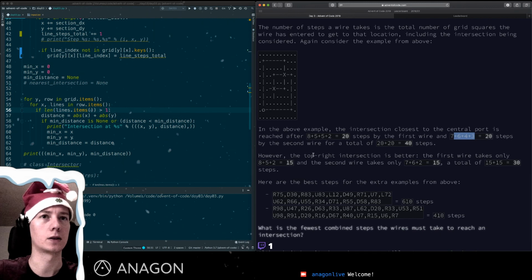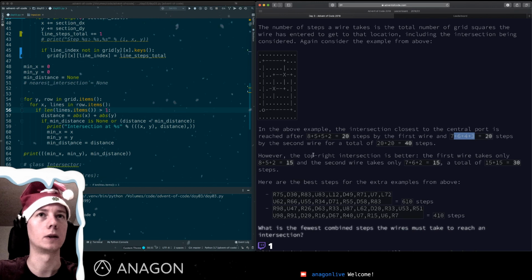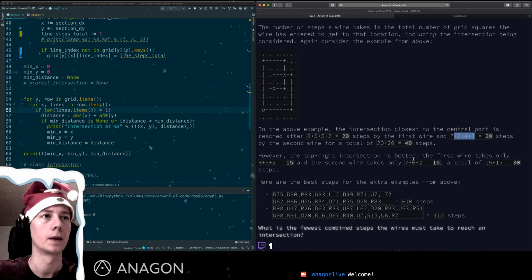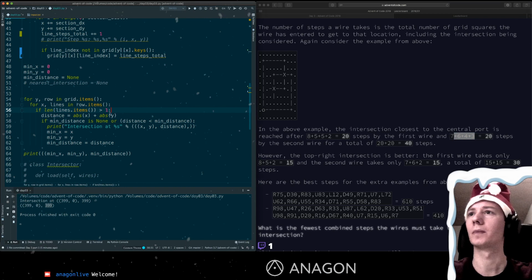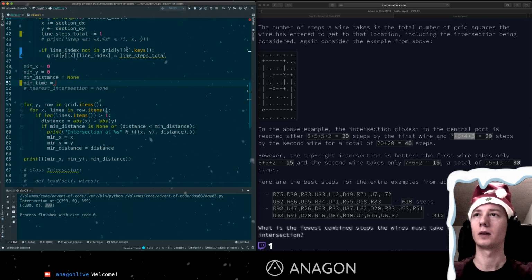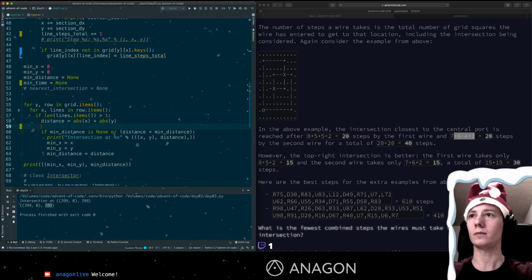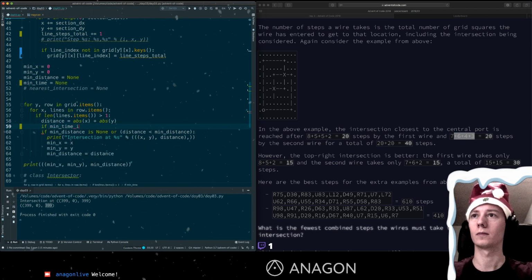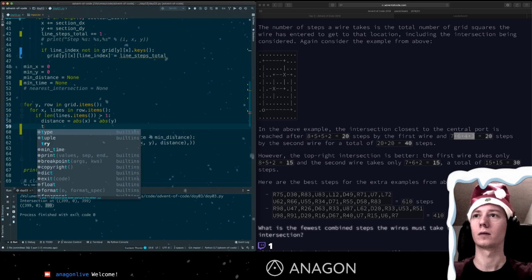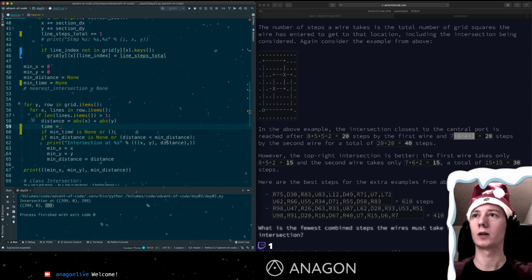It doesn't really make sense to add them though, logically speaking, because it's not like if 2 wires need to reach it, it takes double the time. Yeah, so we do add them actually. So the min time is none. So the time will actually come from the sum of all those lines.